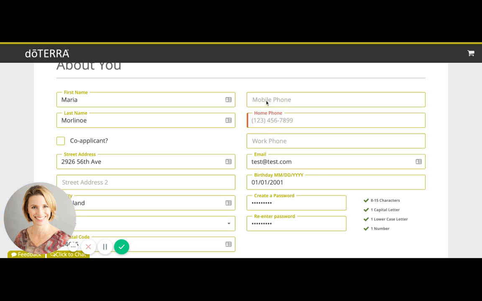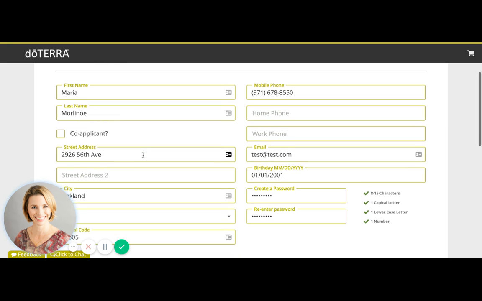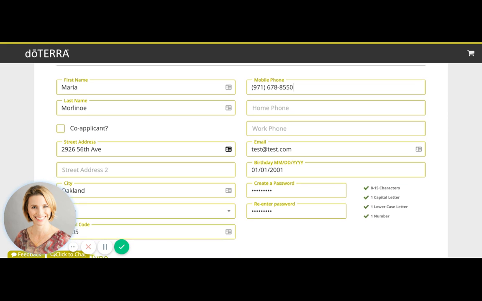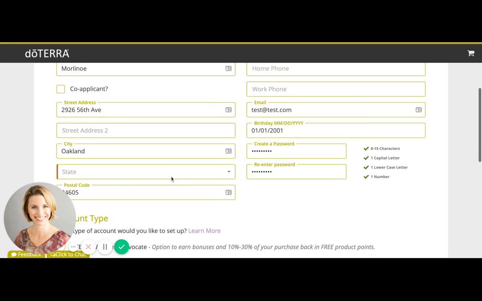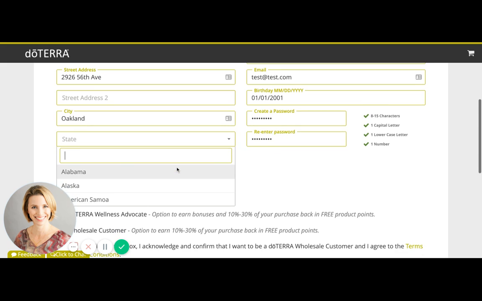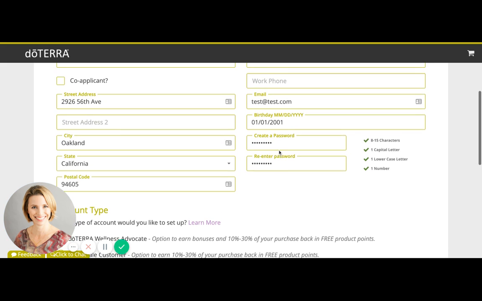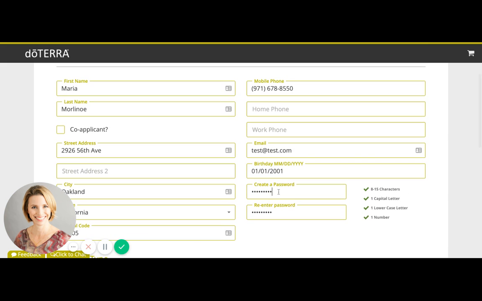And you need a phone number, preferably mobile, because doTERRA can text you to get your account going for security the first time around. And they can text you to remind you your loyalty order is going through. So it's pretty helpful. It sort of auto-populated with this one lady, so I'm just going to leave her in there.